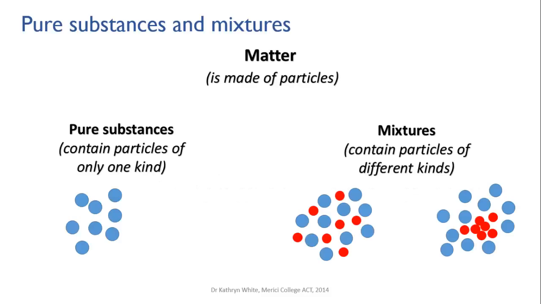So we saw in the previous video that substances are either pure, meaning that they contain particles of only one kind, or they're mixtures. Now we have to step back and ask, how do we distinguish between substances?